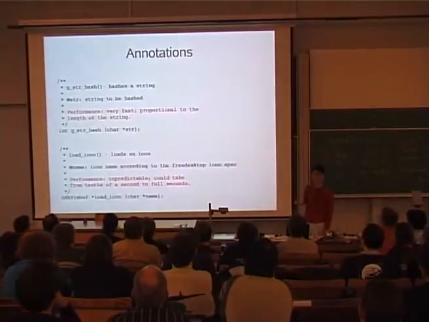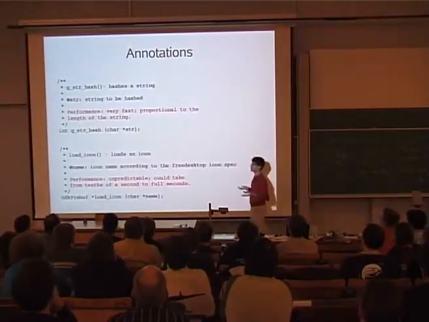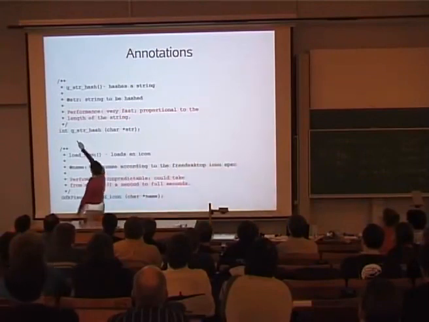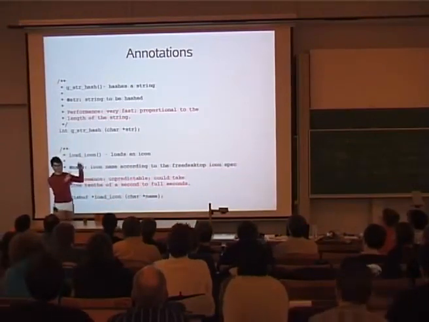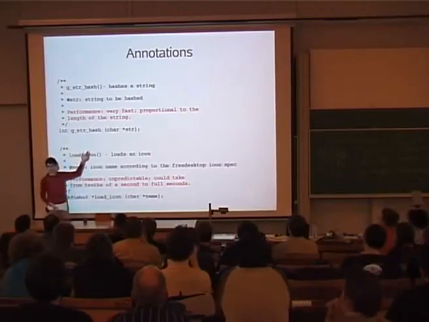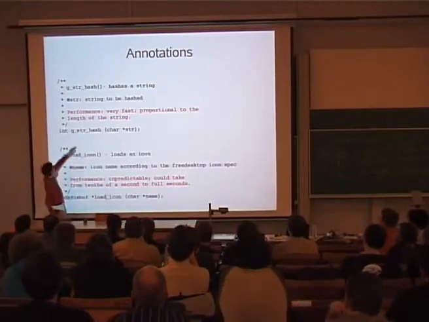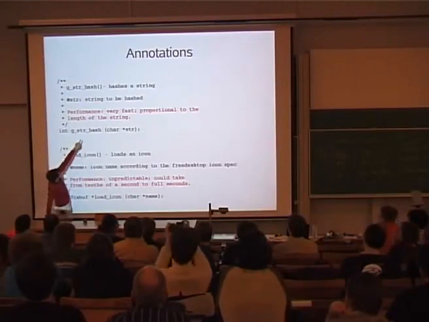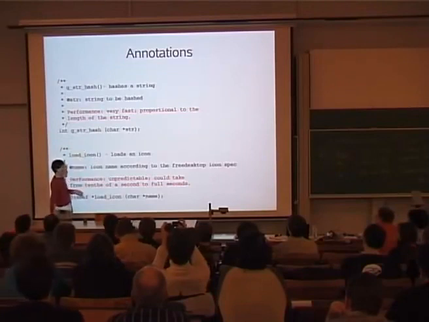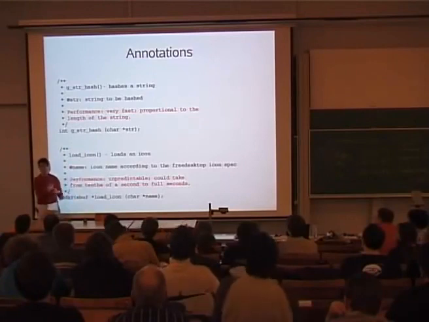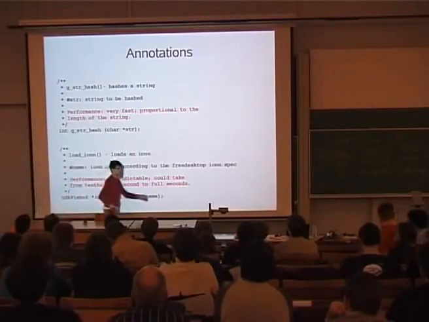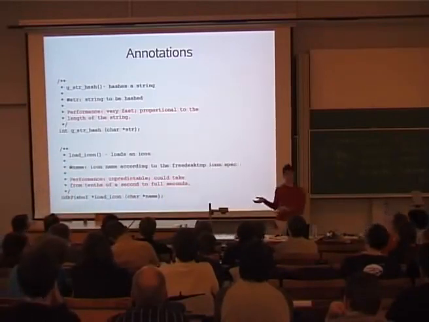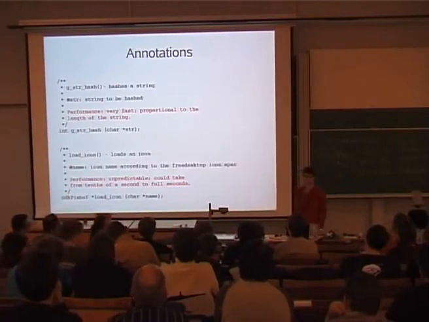So, how do we prevent that? What if our documentation said things like this? This is the function we use to compute the hash code for a string. It's really fast. It just goes through each character in the string once. Its running time is proportional to the length of the string, and it will run really quickly. However, the performance of load icon is completely unpredictable because it could go to 1,000 paths, build the images, get a clever program to get the images for you. That would help, because if people read the documentation, they'd see, oh, that's a problem. Okay.